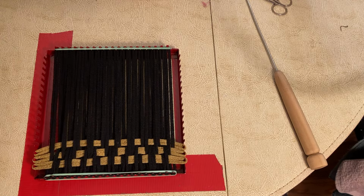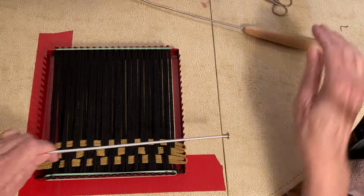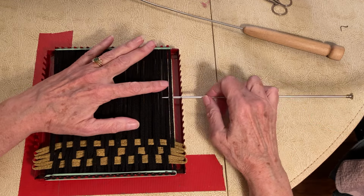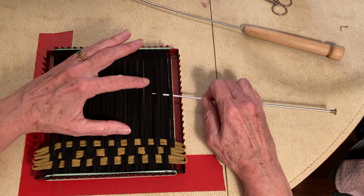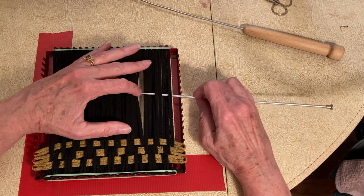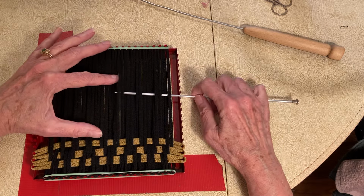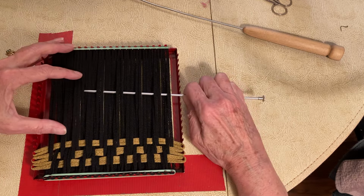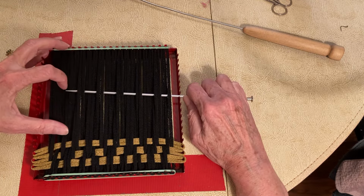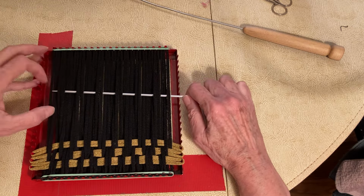Row four is going to be starting on under one leg, over two legs. Under one, over two legs. And then we're going to do five under two, over fours. One, two, three, four, five. Ending on under two, over two, under one.